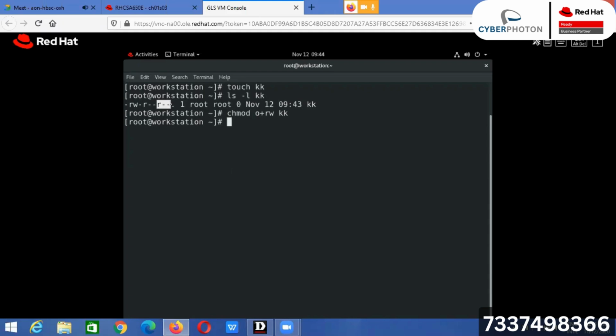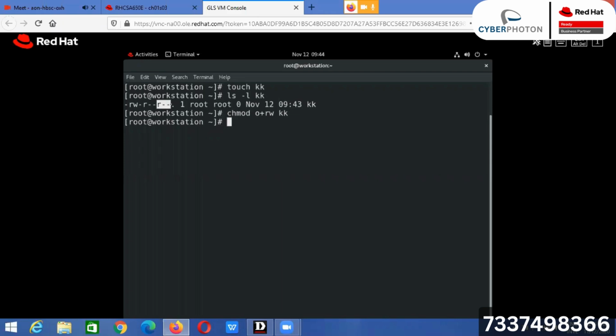But my question is, from these other users, I have some particular users, user 1, user 2, Naresh and Ragini, who will have read and write, and except those, the rest will have only read permission. Are you getting it? At that time we can't use this chmod command, guys. So at that time we have to use ACL permission.